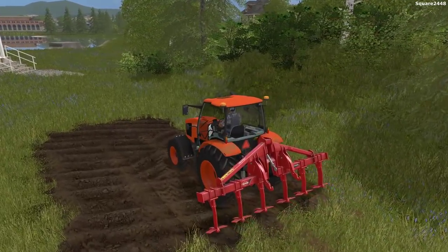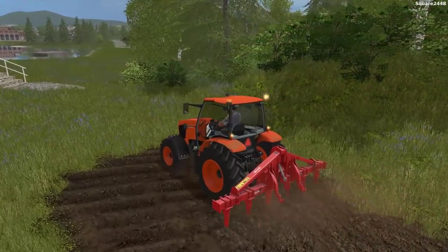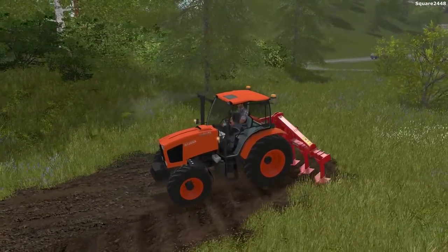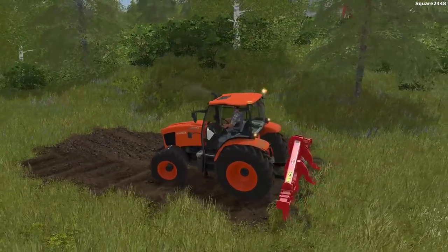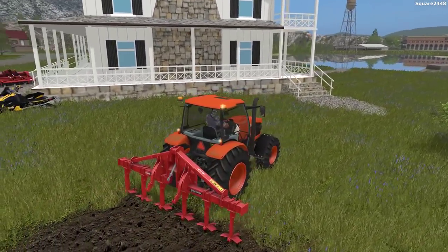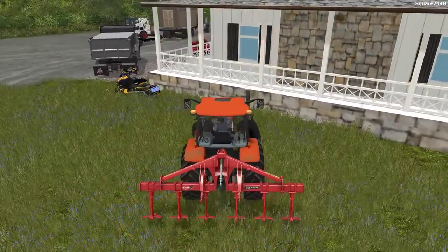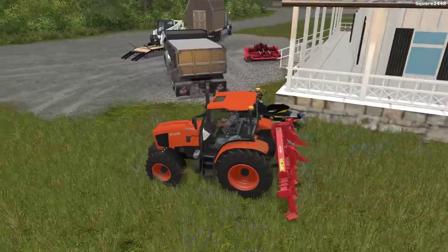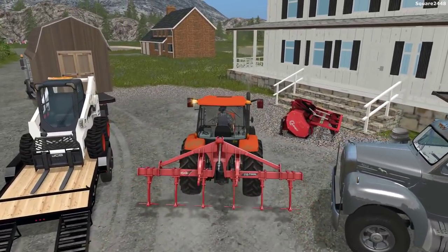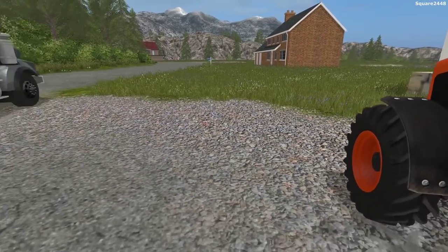We'll lower the cultivator down. This has been taking quite a long time, but it looks like this Kubota tractor is struggling to even cultivate the ground and get it compacted enough. We'll be backing up and doing this last section over here, but this will be a very cool and nice shed for the customer. It is pretty large — he could probably even fit about three snowmobiles if he wanted to. He will probably put his lawnmower, any tools for the yard, or anything like that along with the snowmobile, and he'll keep that out of the weather since it's brand new.